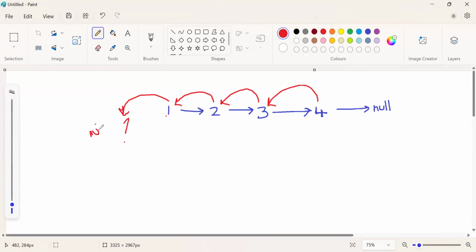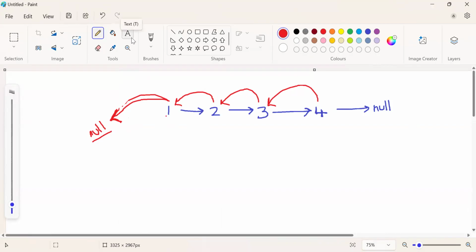After reversing, your first node will become the last node. One is linked to null. Why is it linked to null? That is your first node, which becomes the last node of the linked list after reversing. So that should be linked to null. So this is what it is. I hope this is clear to you people.